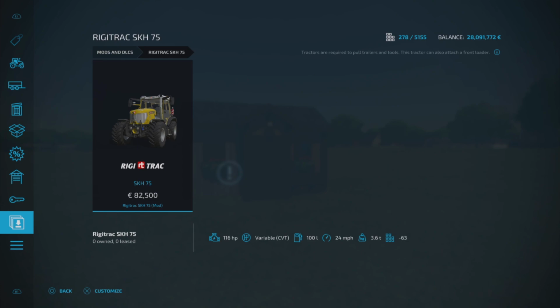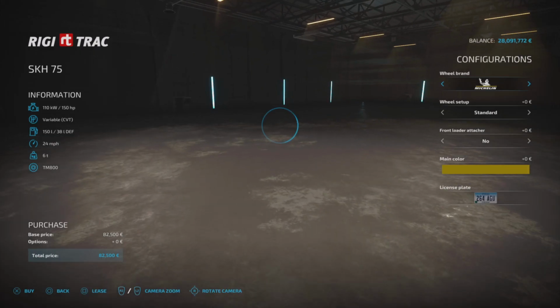And another Rigitrac, SKH75, this one is from Giants. 82.5 grand base price, 116 horsepower. This runs at 24 miles per hour as well. This is 63 slots on console. That is madness. This is also a small tractor.